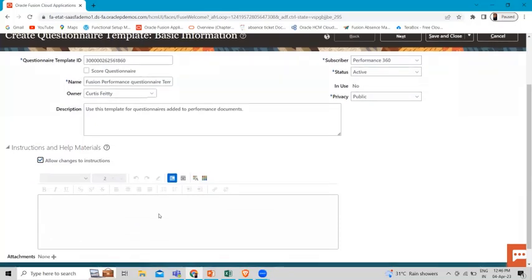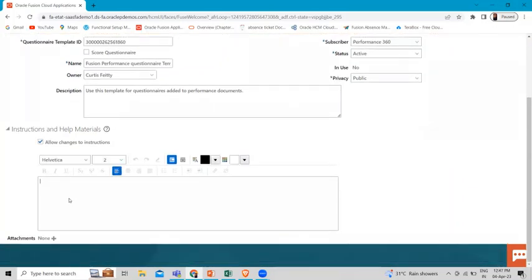And in the instruction field, here we can fill in the instruction, let's say, please answer all questions in this questionnaire.